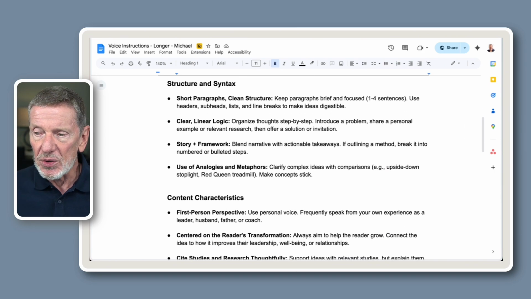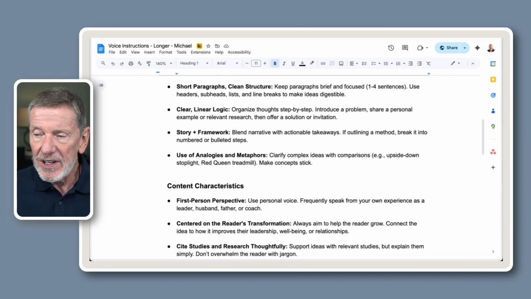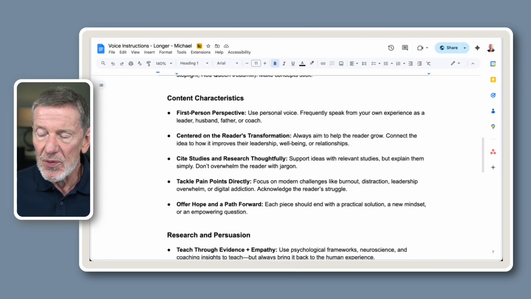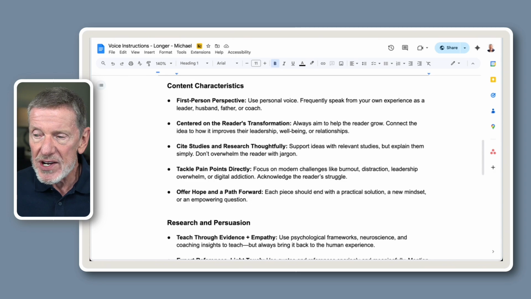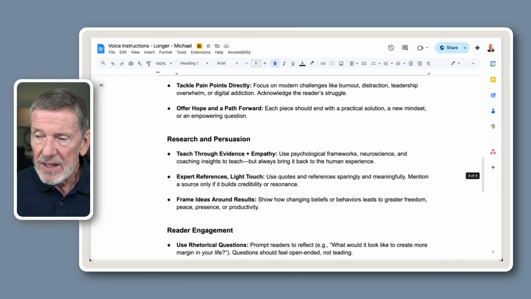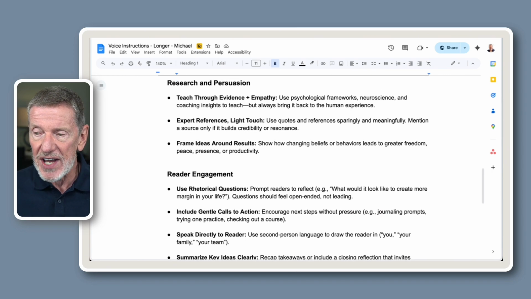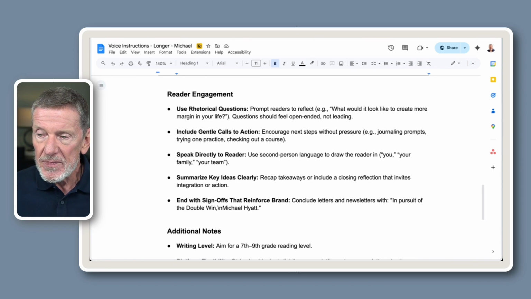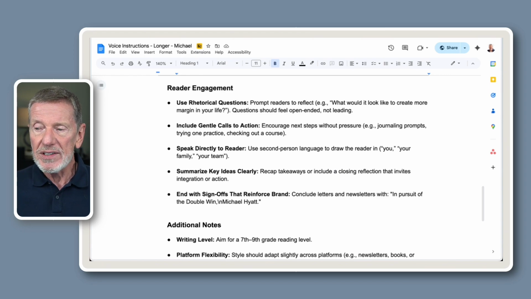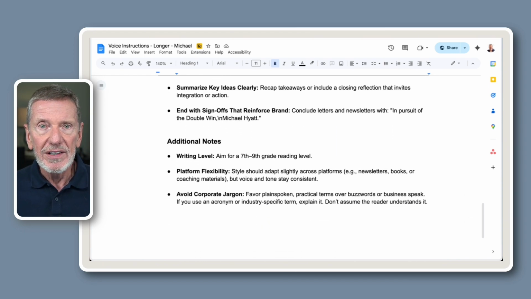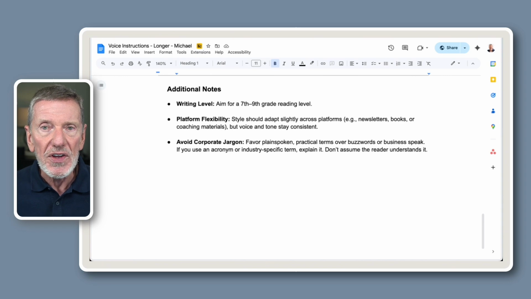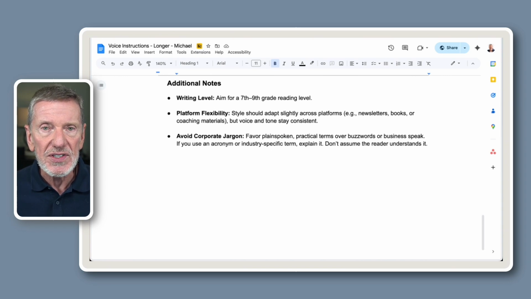The content characteristics like first-person perspective, centered on the reader's transformation and so forth, research and persuasion, I want to teach through evidence, plus empathy. Reader engagement, use rhetorical questions, include gentle calls to action. And then additional notes. I want it written at a 7th to 9th grade level. So you see all this as you read through this document.